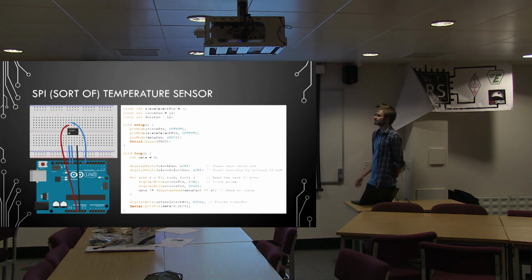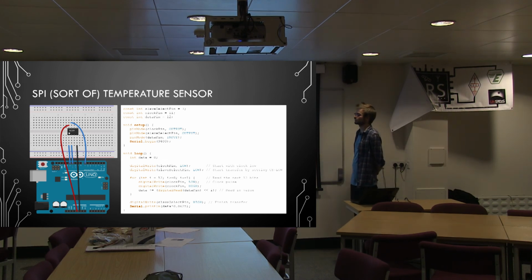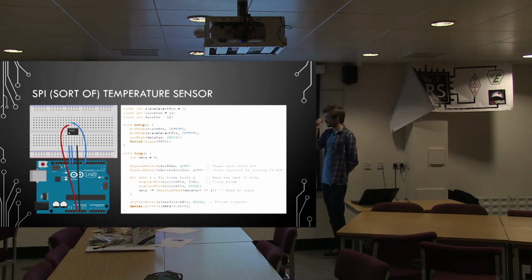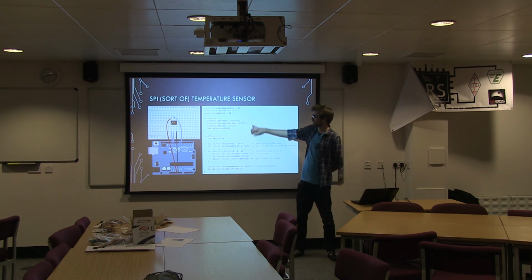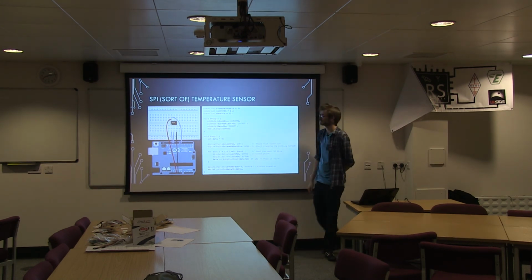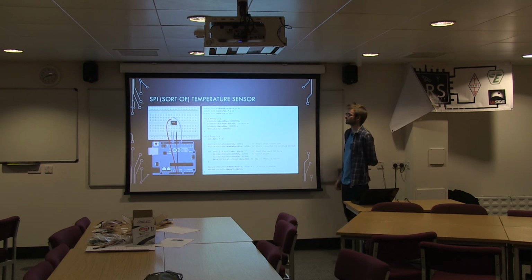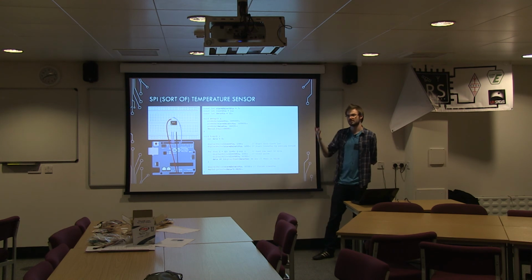So SPI is a slightly different setup to I2C. There's slightly more to do when configuring it. To begin with, we set up which pins we're using for our interface. I think two of these are set in hardware. The slave select you can do whatever you like with, and pick any pin. The default, I believe, is 10, but you can pick whatever you like, because obviously if you have more than one device, you need more than one pin for it.